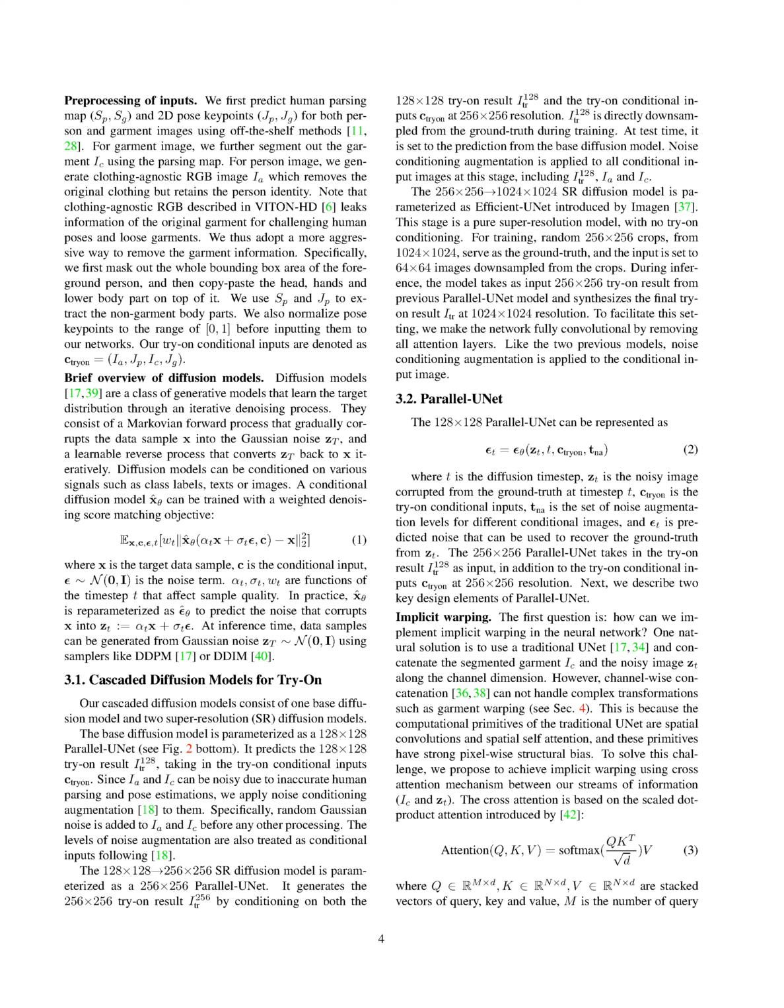There are two critical design elements in the Parallel-UNet. 1. Implicit warping. The challenge of introducing implicit warping in the neural network can be addressed by employing a cross-attention mechanism between our streams of information. This mechanism is based on the scaled dot product attention, where Q, K, and V represent stacked vectors of query, key, and value respectively. The dot product gives the similarity between the target person and the source garment, offering a learnable way to represent correspondence for the TryOn task.